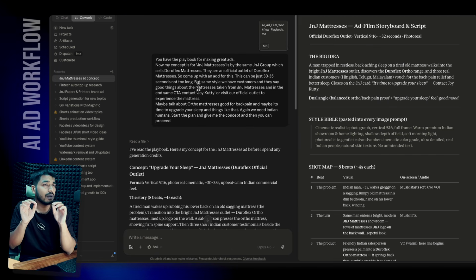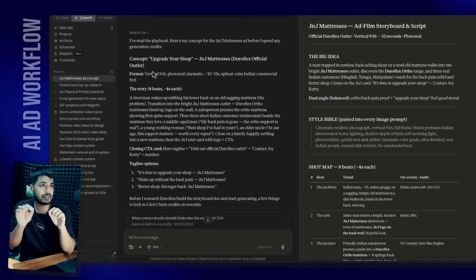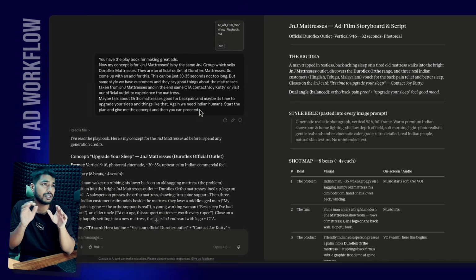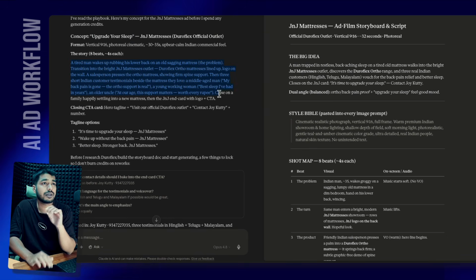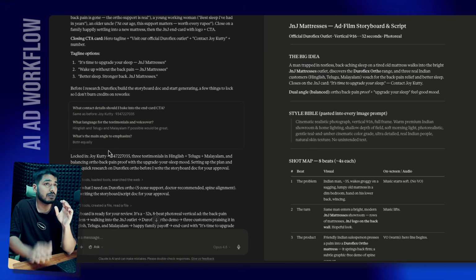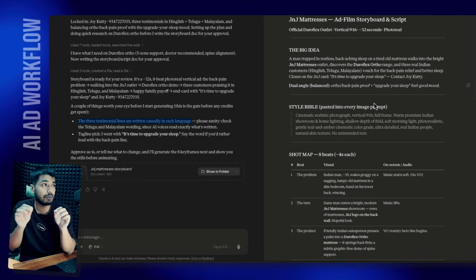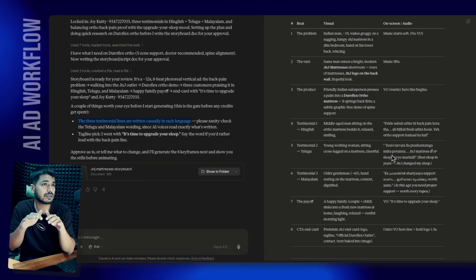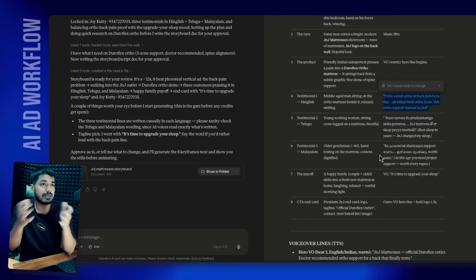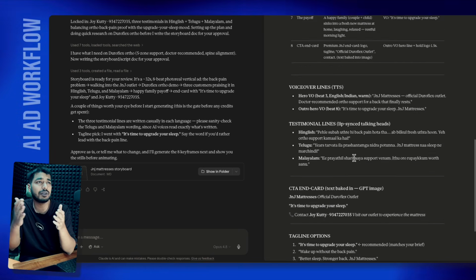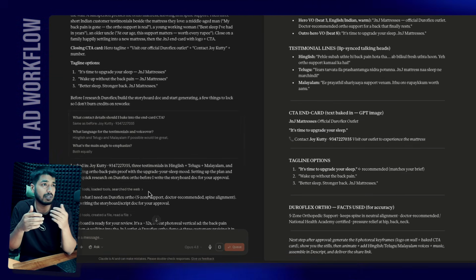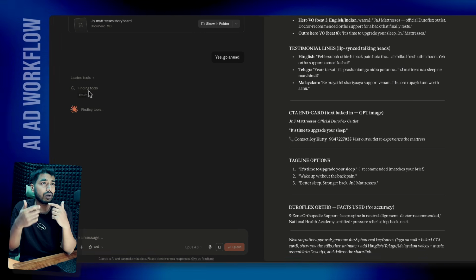So now on the second one, I'm going to move through this bit faster because honestly it's the same thing, but just a different idea. So this one here is for a mattress showroom. So same starting point here, one idea that a guy who can't sleep properly on an old mattress walks into a store, tries a new one and feels happy about it. And there are 3 different real customers giving testimonials in 3 different languages. So you can localize it as well, right?